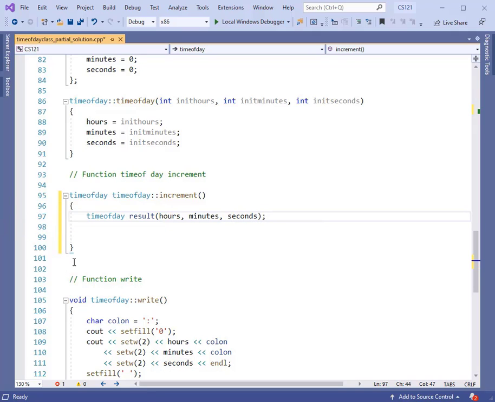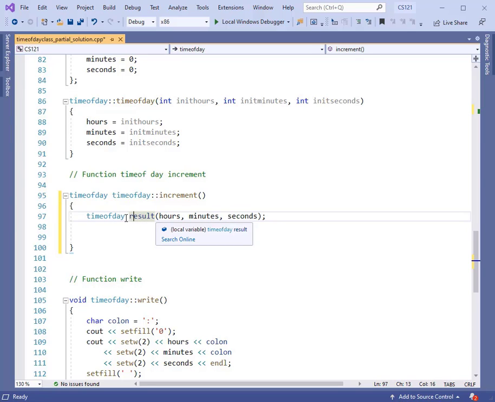Remember that we can use the class to declare the type of a variable, and in the terminology we're using now, result is going to be an object.